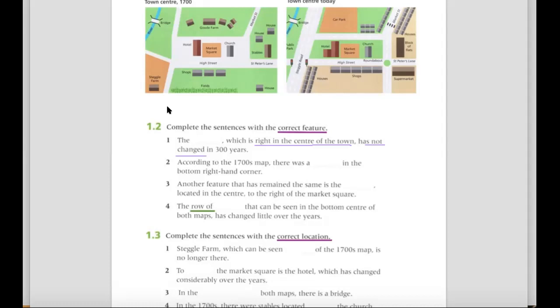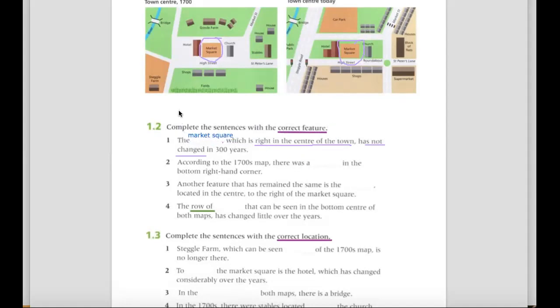This is just present perfect tense. So we can also use present perfect tense here. So let's have a look. What's in the center of the map that hasn't changed? Okay, so you can see the market square and the church haven't changed, but the market square is what's in the center. Okay, so now we're talking about our comparisons. So here we can use the market square. So like with graphs and tables, you want to be accurate when talking about maps as well.